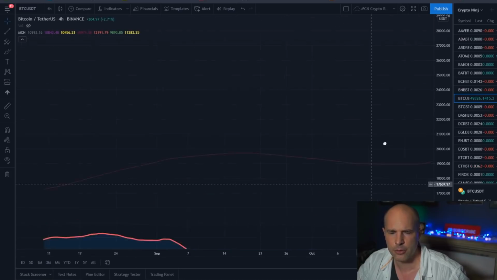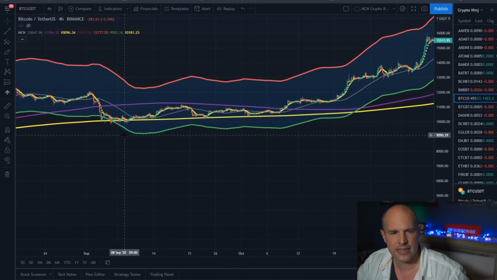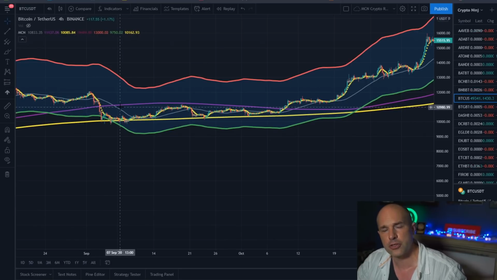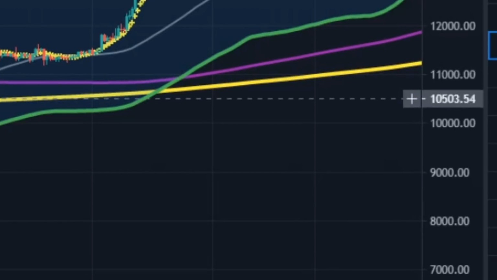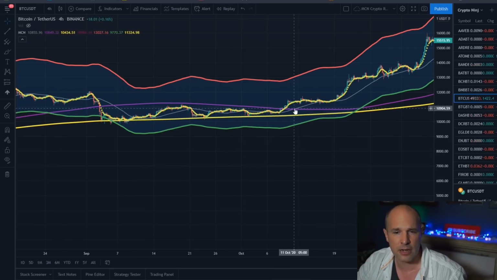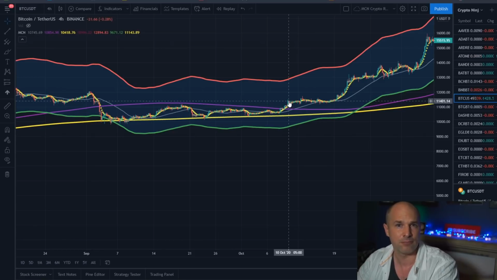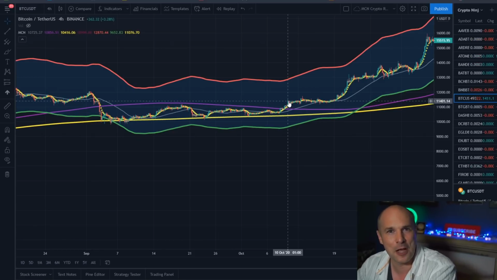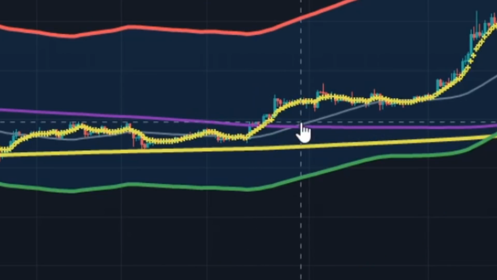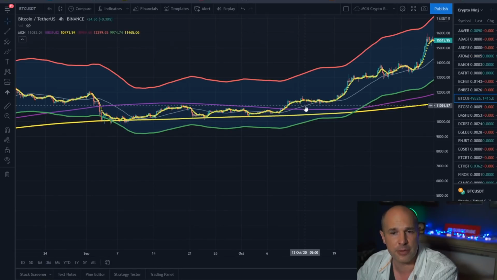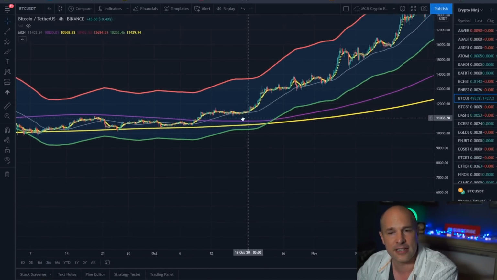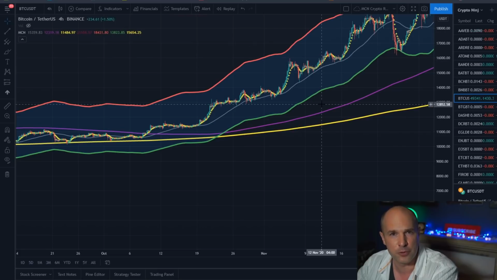And wherever those moving averages are going to swap over and change, let's just go back a little bit here with Bitcoin. We can see here that this is where that 7-day goes underneath. Now you could possibly sell Bitcoin at that point, or at least think that it's maybe a good time to sell. And then when it breaks up above, that is definitely, listen to me now, definitely a good time to buy. Okay, so whenever you see on a chart that the 7-day has broken up above the 50, that is a very sweet time to get into the trade, because the chances are that is then going to continue a very bullish move upwards.